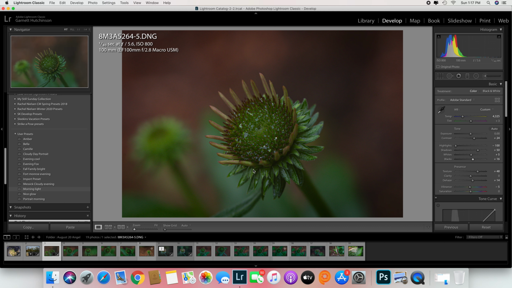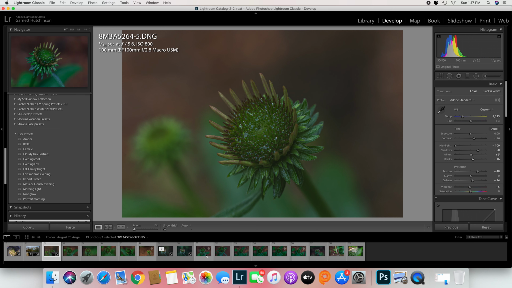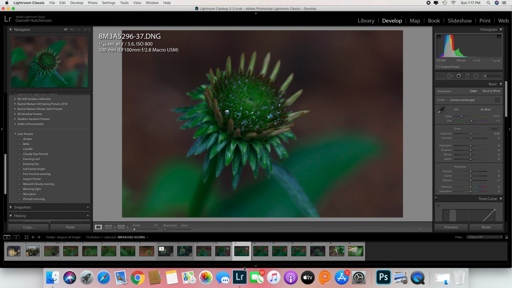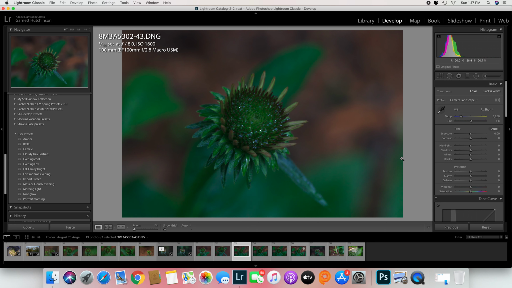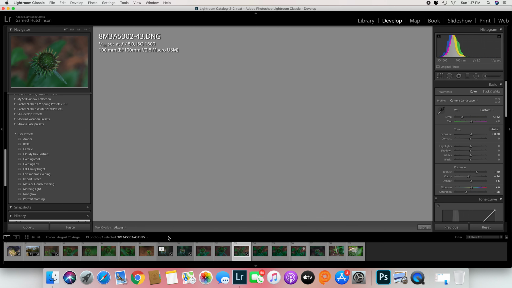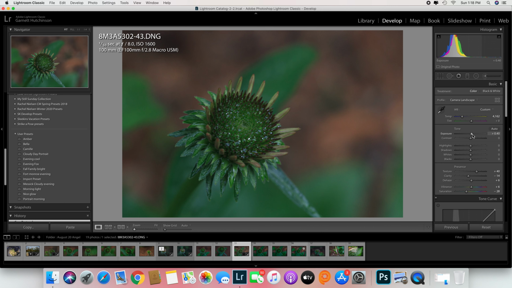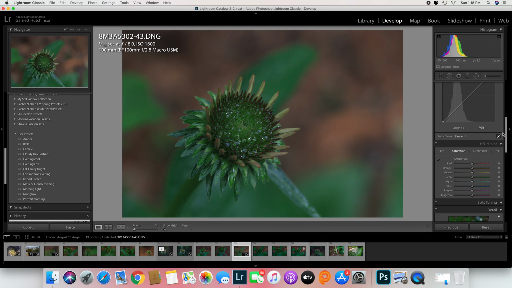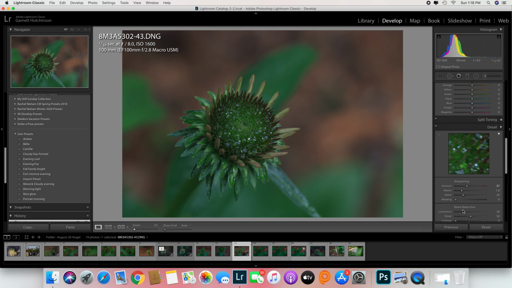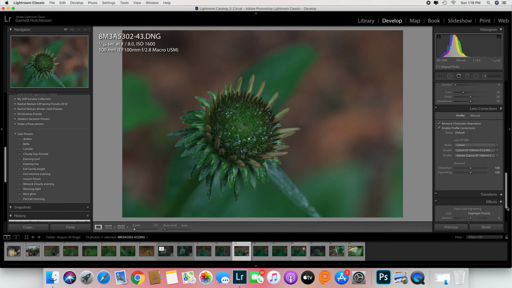So let's say I want to start all over with this session. Let me pick this one because those are all kind of similar. What I would do is edit it the way I want it, bump up the exposure, warm it up a little bit, desaturate it some, dehaze, texturize it, bring the clarity down, just whatever you want to do. Once you've gotten it pretty much the way you like it, I would probably still play with this a little more. I might sharpen it and bring the noise down, maybe give it a little vignette.